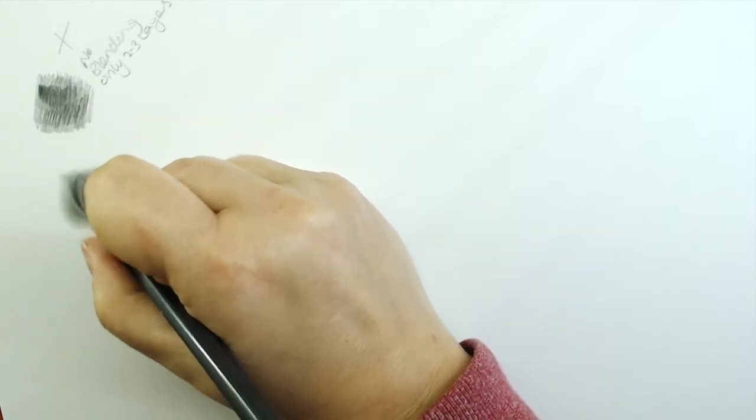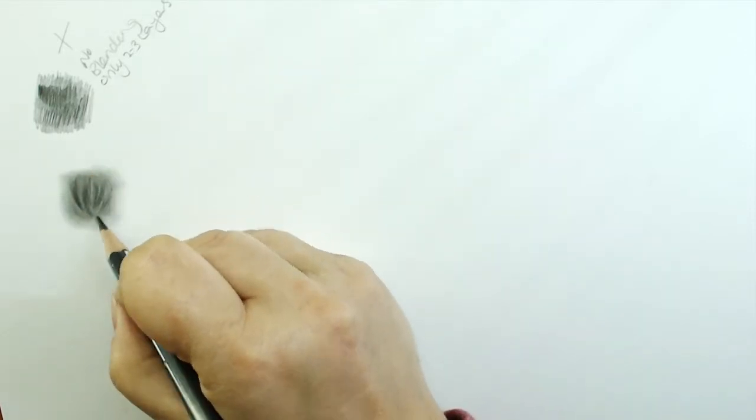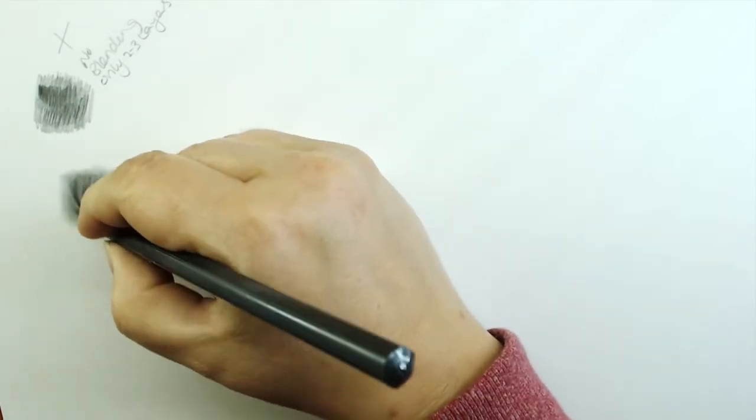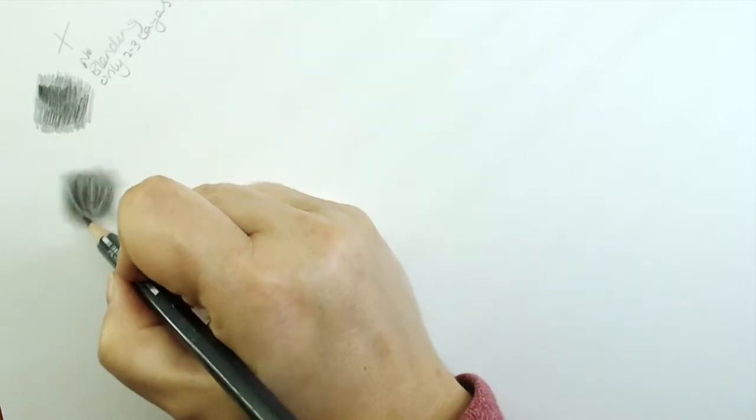What I've done here is you saw me blend out the first couple of layers, and I only started off using the 2B, sorry, not the 2H. And I've limited the amount of colours I'm using just for speed. I'm using the Caran d'Ache Grafwood at the moment.